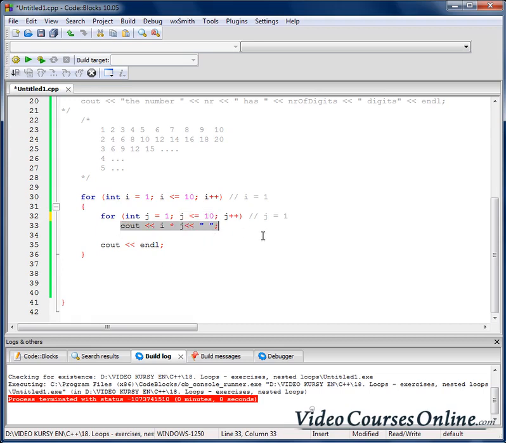execute that instruction here. So I'm multiplying 1 by 1. Okay, so I have that here. Cool. Now I'm increasing j by 1, and I'm checking the condition again. Is 2 lower or equal to 10? Of course it's true. So I am multiplying 1 by 2, and it's 2. Now I am again increasing, checking. Of course it's true.